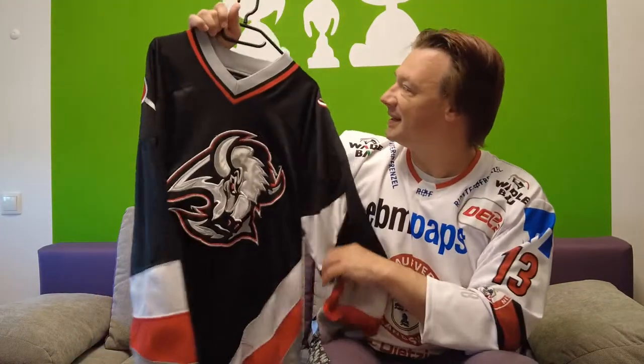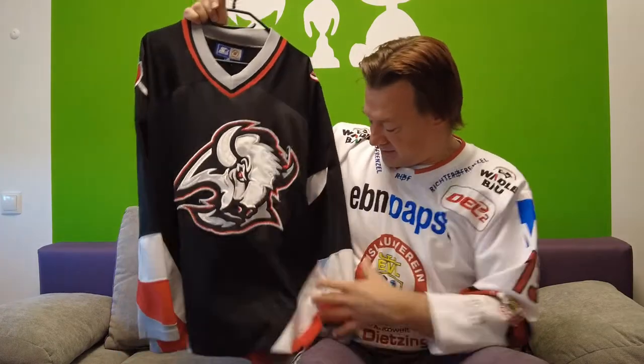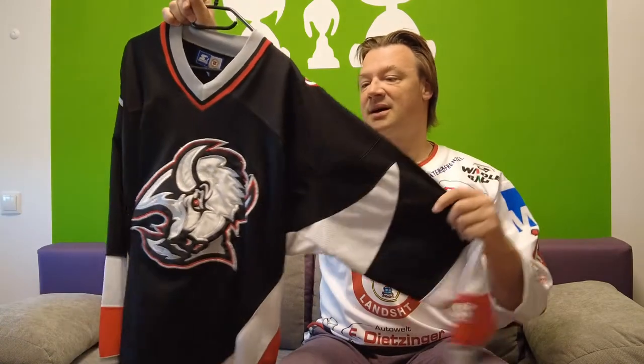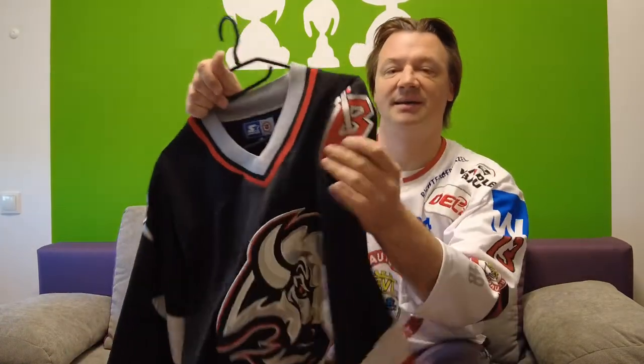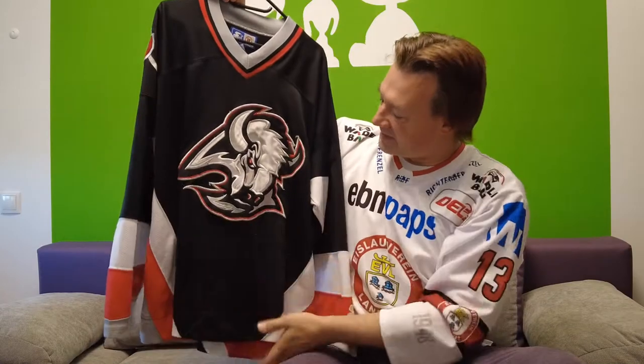The second jersey I want to show you — still the goat head — is the black version of that. I got it like the red one from private sellers on eBay. The black goat head. I know the goat head is a classic; many would have loved to see it come back on the reverse retro, but they decided to go somewhere else. It's a Starter as well, basically the same as the red fashion jersey. The striping is gray, red, white going into the black jersey, with the B-and-sword shoulder logo. Starter jerseys are okay, though the logo gets a little blown up. I'm very careful with this black goat head.